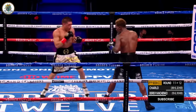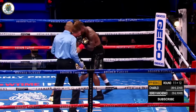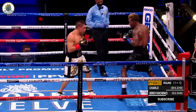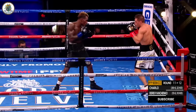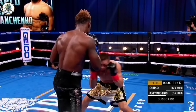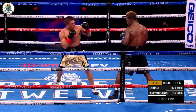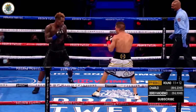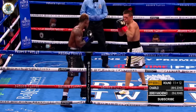And these final two rounds. Middle rounds, Derevyanchenko starting to come on and sell. These two guys have been giving everything here tonight. That pressures him. There's a big right hand spraying Derevyanchenko. But back comes Derevyanchenko. There's a left hook by Jermall Charlo in the 11th. What we've seen, but still Derevyanchenko, I think, has made it a close one. Right hand by Derevyanchenko. Fantastic counter. And I think Charlo is trying to regain the momentum.